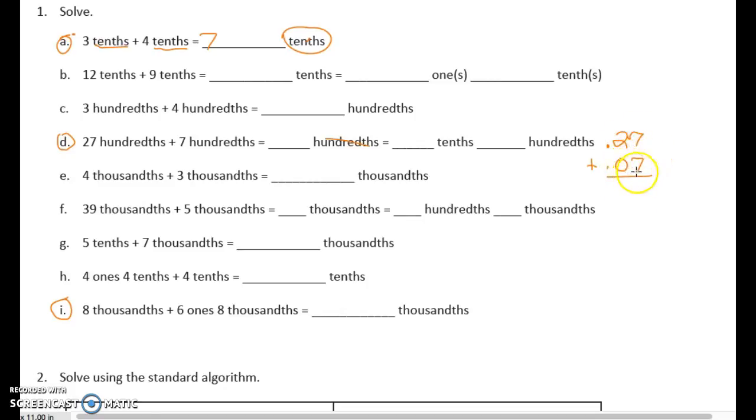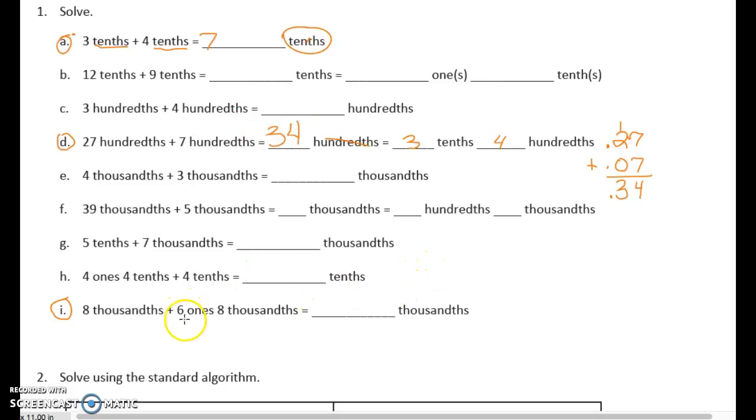So in this case, we've got 7 hundredths plus 7 hundredths. We know 7 plus 7 is going to get us 14. And so whenever you have 10 or more, it gets carried over to the next one. So it becomes tenths. So we had 10 hundredths and 4 more, so we had 14. So we take that 10 and we put it up here. So now we've got 1 plus 2, so we've got 3 in the tenths place. So it's going to be 34 hundredths, we know. So what did we get? We got 3 tenths, and we had 4 hundredths, which gets us a total, we found, of 34 hundredths.